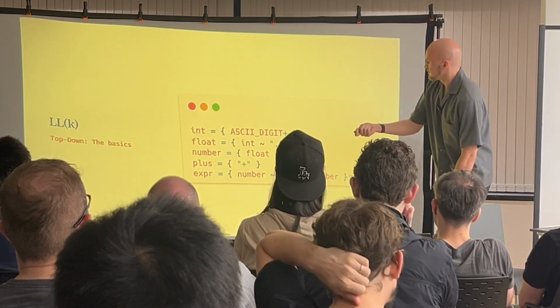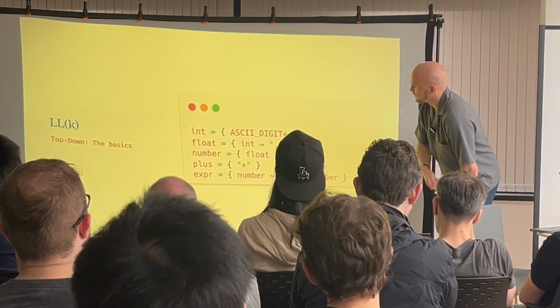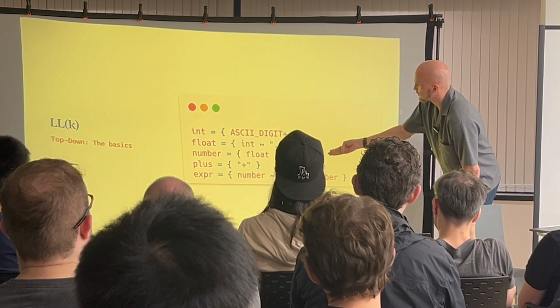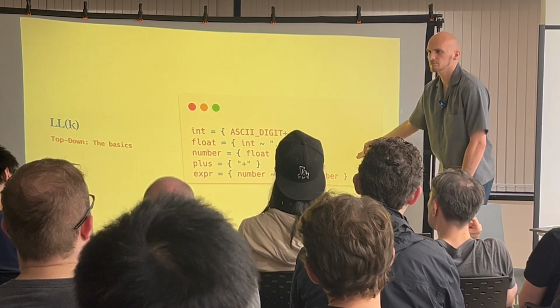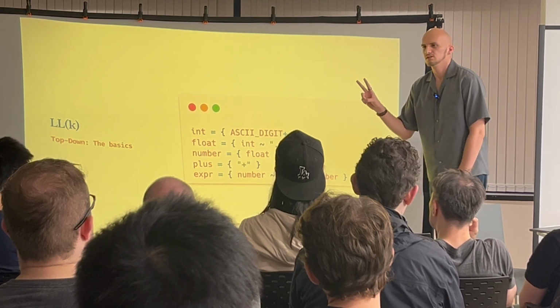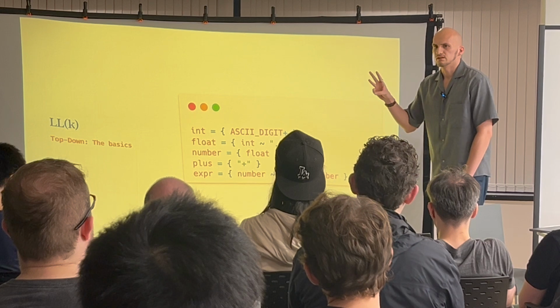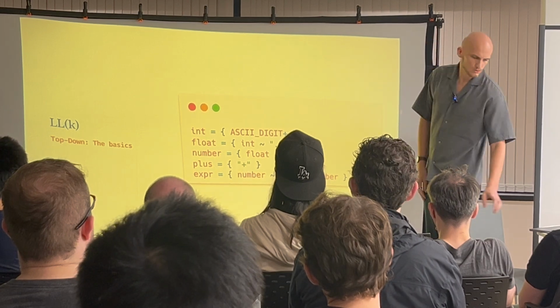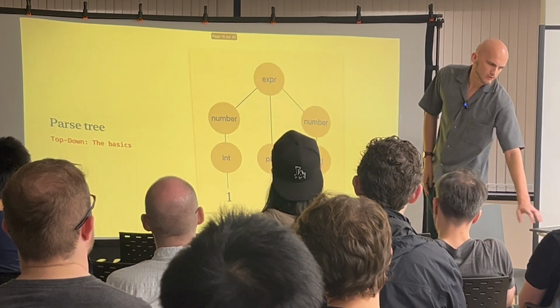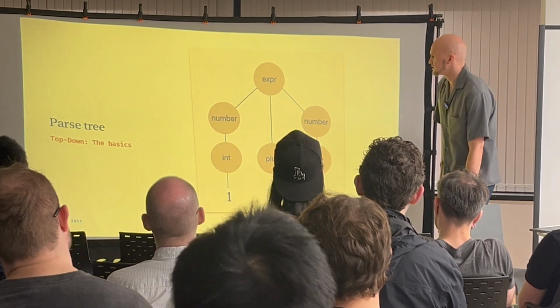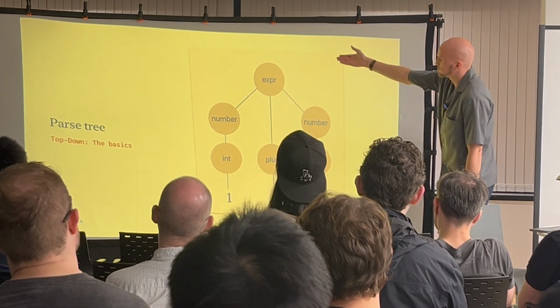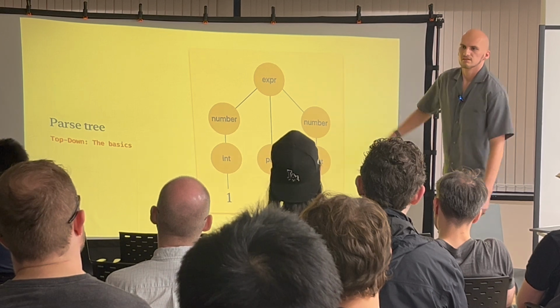So in that case, let's say that to implement your parser you need a lookahead of number plus number. That would be an LL(3). Then you can have 1, 2, 3, as many as you need. Here would be a really simple parse tree for this parser. We have an expression, some number plus number, simple, right?